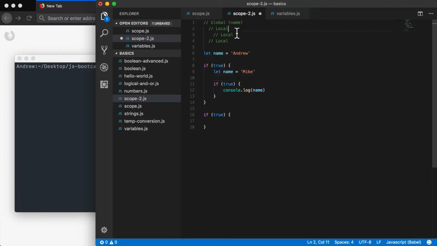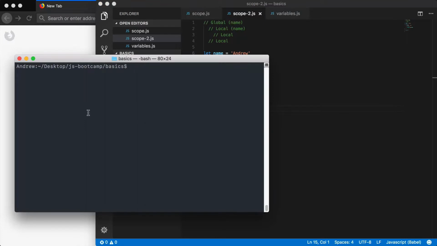Now we can go ahead and adjust the scope tree, putting name right here, and we can simulate what's going to happen. When we get to this line, it's going to look for name. It's not going to find it in the local scope, so it's going to go up to the parent. It's going to look for it there. It is going to find it, and it's going to use that value. This program is going to print Mike. It's not going to crash. It's not going to print Andrew. Let's prove that by rerunning it. Over here, node scope2.js. When I run it, what do I get? I get Mike showing up.